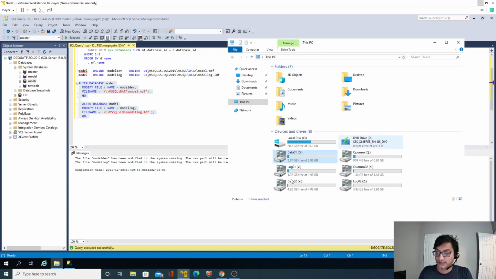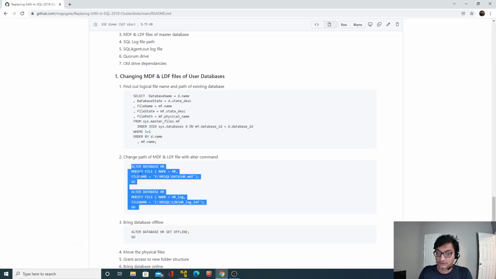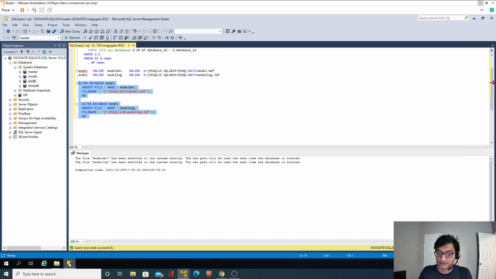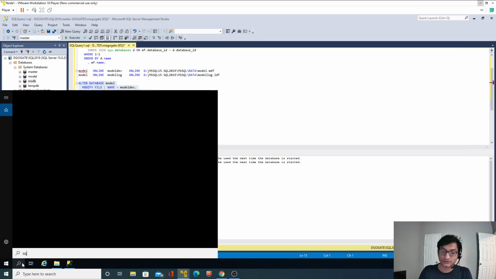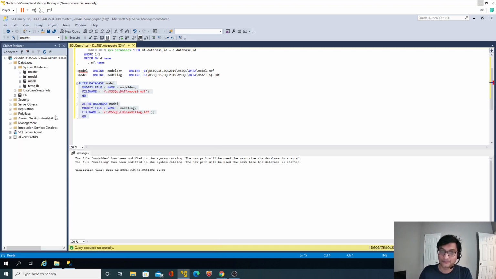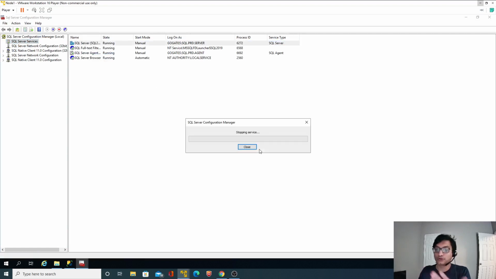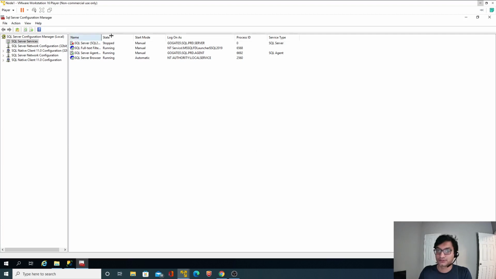Before that I would take those databases offline, but I cannot take that database offline, so the only way is to stop the service. I'll go to SQL Server Configuration Manager and stop the service, because you cannot move the files unless you stop the service. Okay, the SQL Server service is stopped now.